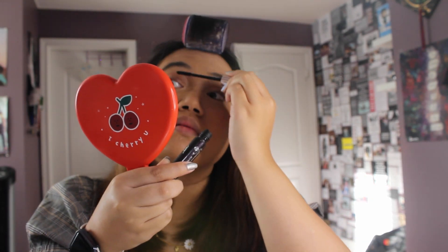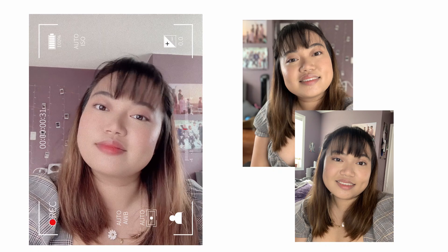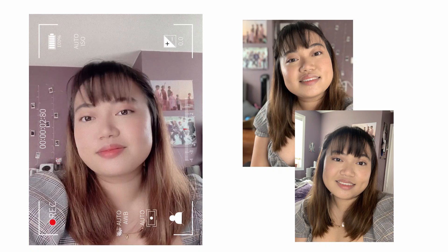To top it off, I dipped into the pink glitters — Korean sparkly eyeshadows are the best — and placed that as a topper in the middle of my eye. To finish this first look off, I curled my lashes and used one of my holy grails, the Heroine Make mascara, in black since we're doing a glam version after. Almost forgot — one of my favorite products from this kit was the Romand Glasting lip tint in vintage ocean. I placed it in the middle of my lips and just padded my lips together to get that natural tone. And that completes this very soft uwu vibes makeup look.